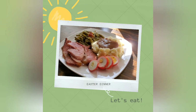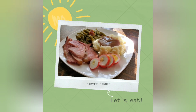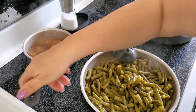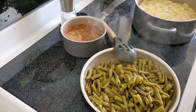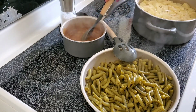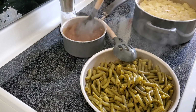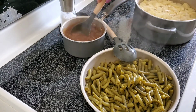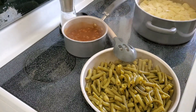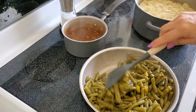We had a very simple Easter dinner at home on Sunday, and all I did was make what I could find in my pantry. I had only gone shopping to buy a ham before Easter, and so I had some potatoes, I had a couple of packs of mushroom gravy, and some green beans. So what I did was I fried up a couple strips of bacon that I had in my freezer. Once that bacon was crispy, I took it out of the pan.